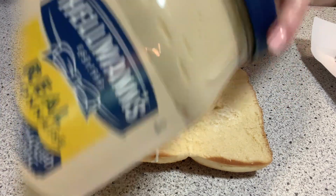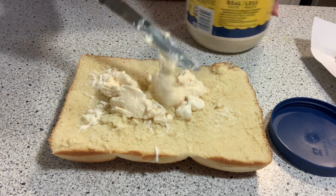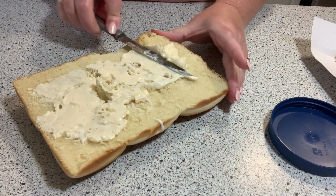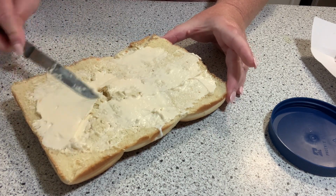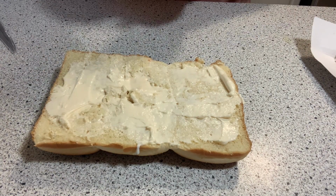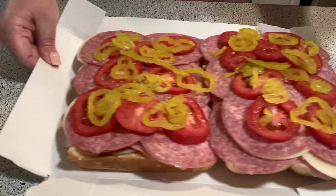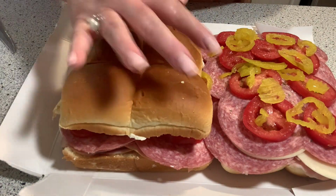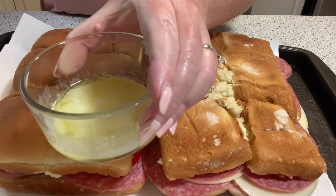All right, and now we're going to move to the top portion of these little Hawaiian slider rolls. We are going to add some yummy Hellman's mayonnaise to the top. We're just going to give a generous coating of that. It'll help to kind of keep those tomatoes and the peppers in place. And before we put this top on, I am going to sprinkle some Italian seasoning on top of this mayonnaise. So that's just going to add another layer of flavor.